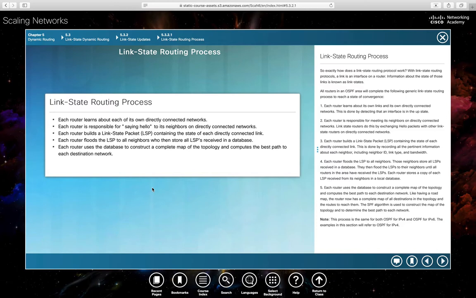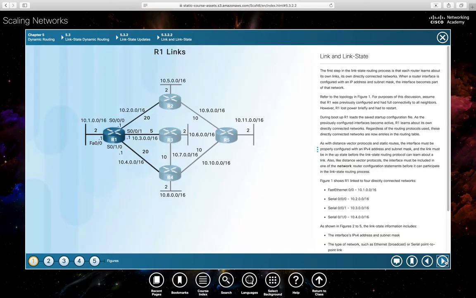Then they're going to build something called a link state packet that contains the state of each directly connected link. And then it's going to flood that to all the neighbors, who then store that in their database, and then those will be passed on to other routers down the line.